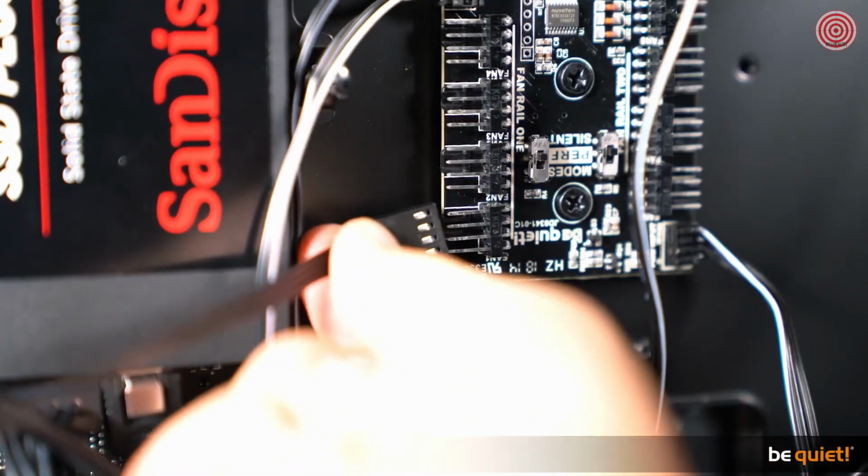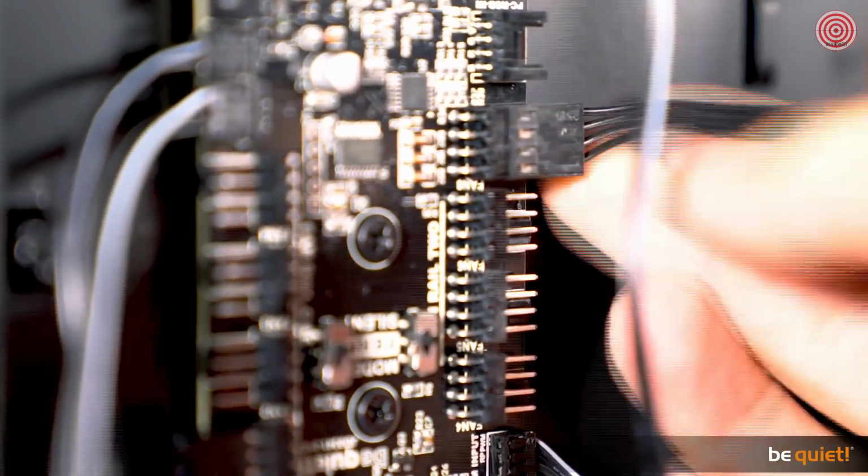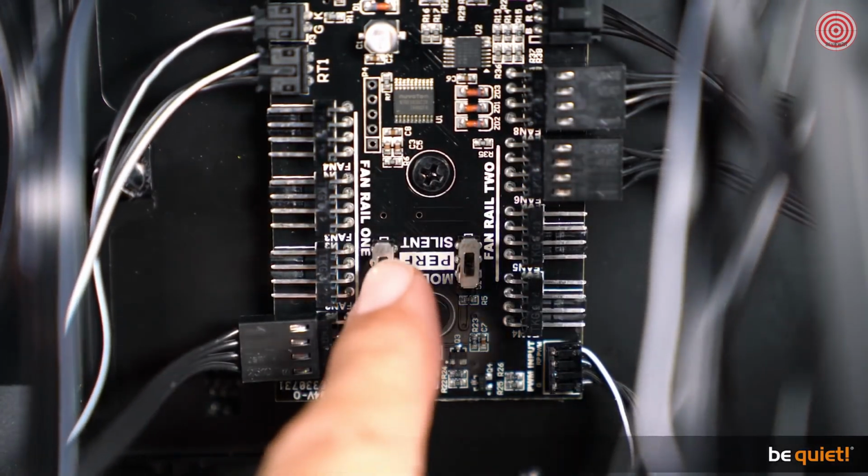The fan control has also been upgraded. Now you can connect up to 8 PWM fans there and have them run in 2 different modes, silence or performance, due to the separated rails.